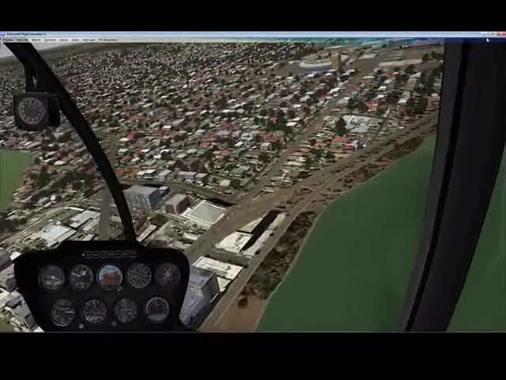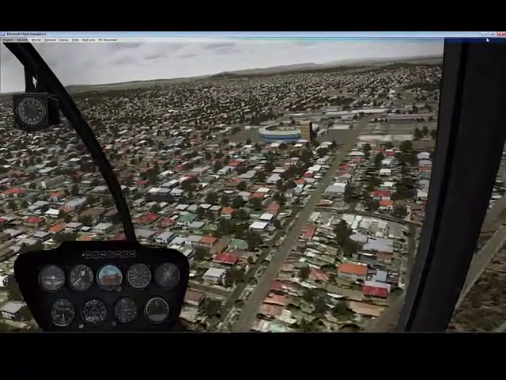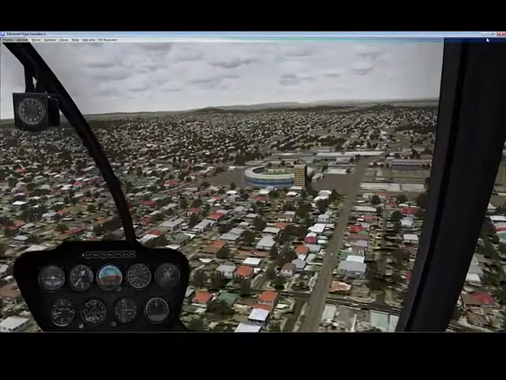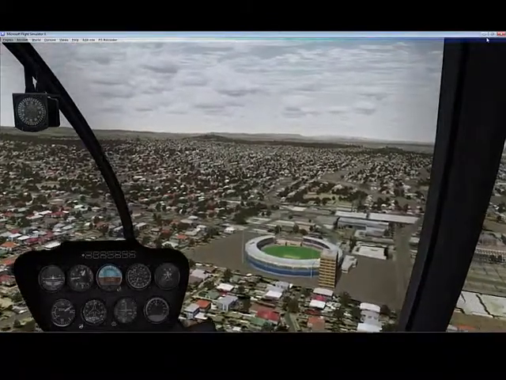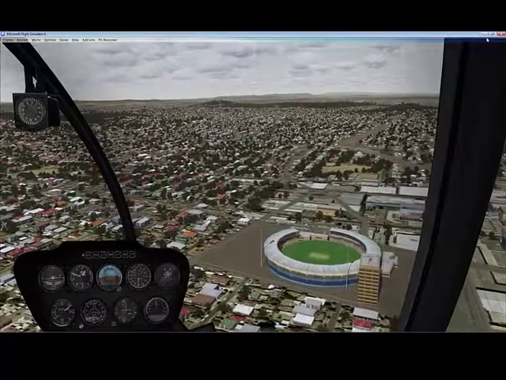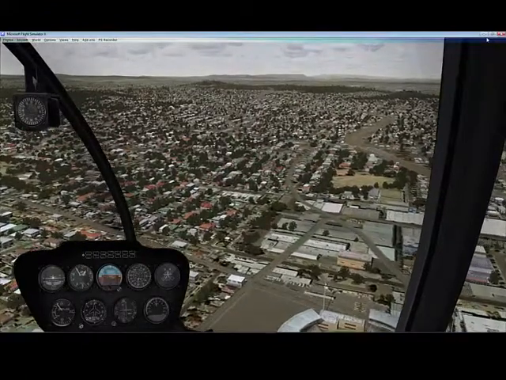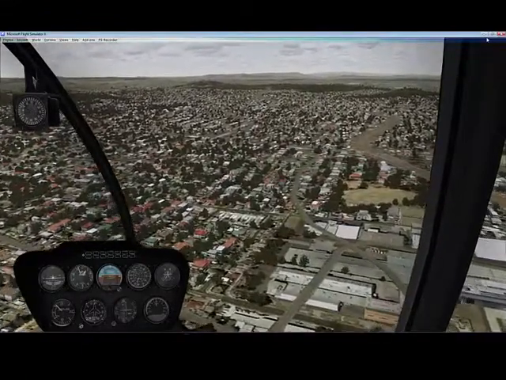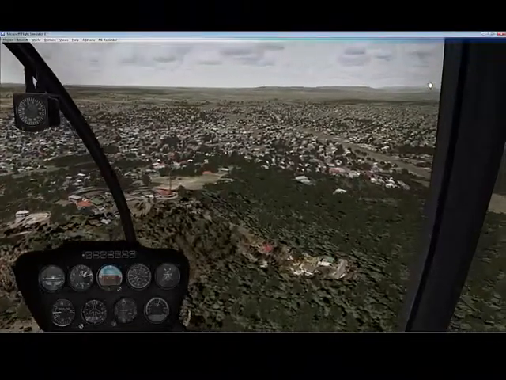So we'll steady up now onto our southerly heading. Just about to come over Wollongabba. And there's the main cricket stadium, the Gabba. That hill you can see at 12 o'clock is Mount Gravatt. That's one of our turning points there. We'll have a look at the map. So here we're coming in a southerly direction, heading towards Mount Gravatt, when we'll turn again more southerly, and then we'll do a 90-degree turn towards the west to head towards the airfield.